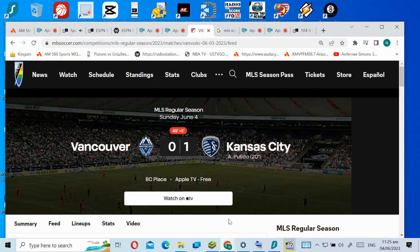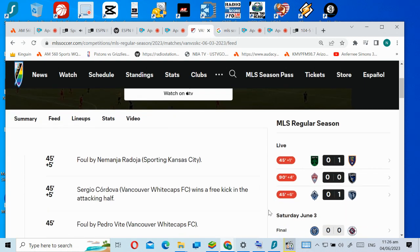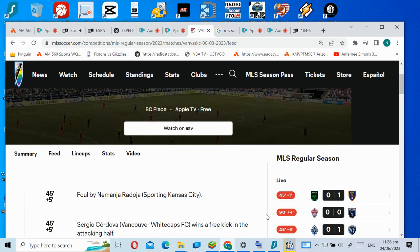Jacob, a lot of possession here for the Whitecaps. Is this how Sporting want to close out this game? Let them have the ball and just chase them around and keep them at bay a little bit? As long as it's near the half field line, but it's these passes that break lines, as Gold and White combine in the box. Sporting trying to just play out of all this pressure. Cordova taken to ground by Redoya, and this one just a few yards from the top of the arc will set Vancouver up for another dangerous free kick. And this one's a good spot.